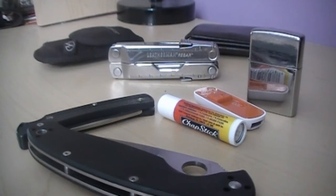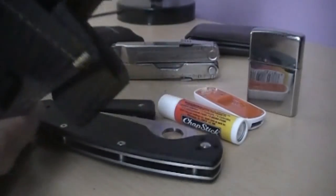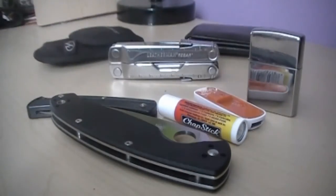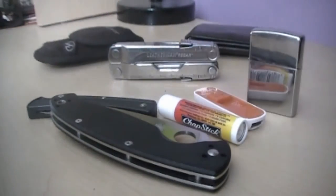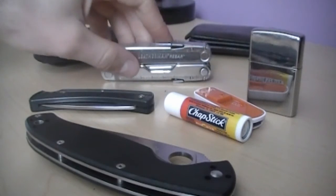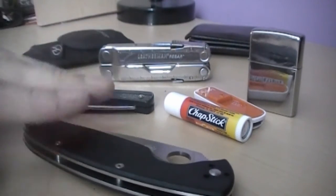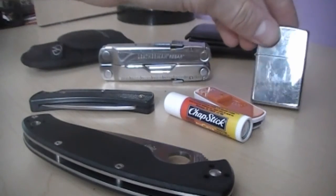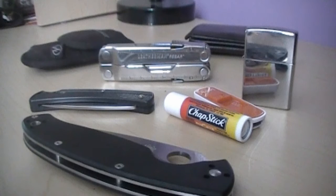I haven't been going crazy with big pouches like I did last year. You see me have this, and I did use this quite a bit. It's still a good little pouch to carry different EDC items in. But I'm not going crazy with that sort of stuff anymore. I'm keeping it simple, going back to basics. And I'm really enjoying this carry method that I've done this year. And like I said, you'll see me get new knives, different knives, and maybe even a new Zippo. And I might do a video on this one here sometime if I get enough requests for it.